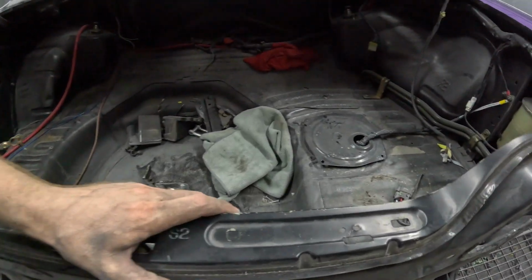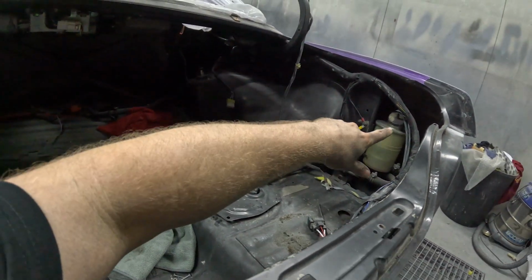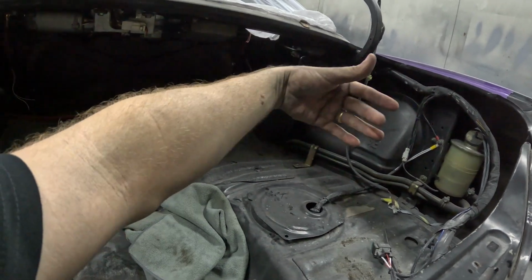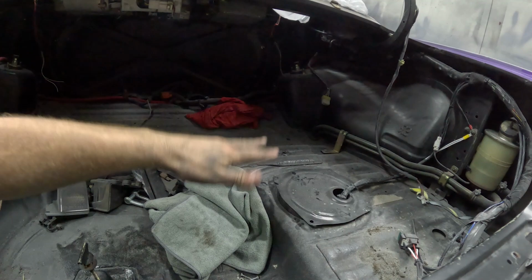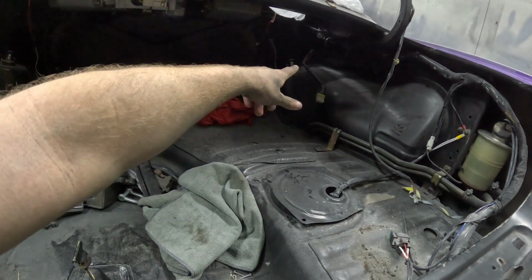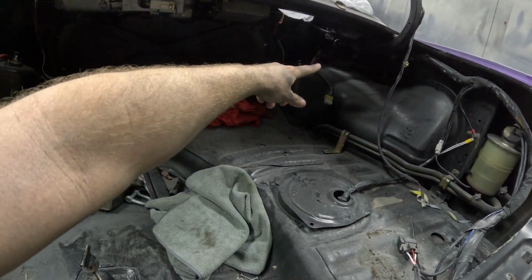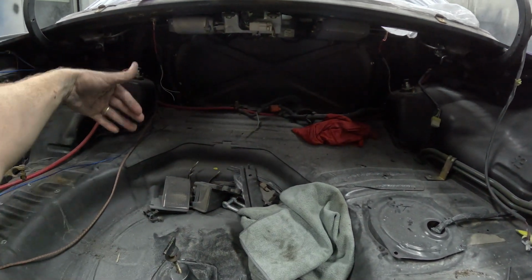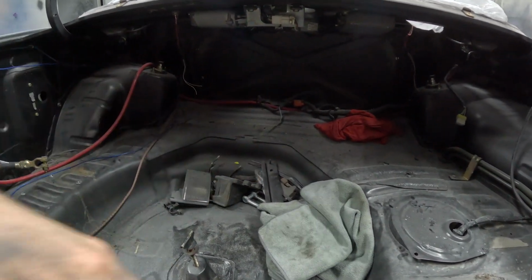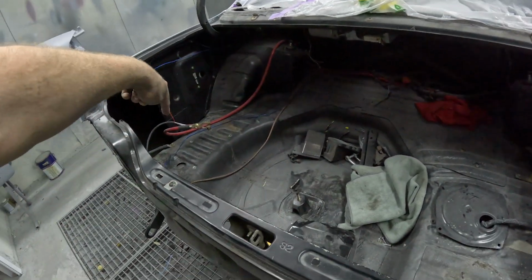So my idea will be, for now I'm going to take it all back into the cabin, so we can paint all inside the boot. This will all be smooth, nice, clean, with the false floor. And then I might run the battery sort of along that firewall basically, and have all the wiring up the front of the boot where you can't really see it, and come back around to the battery there.